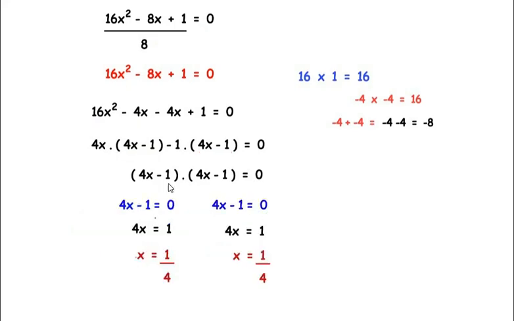Now in the next step we are going to equate each of these factors equal to 0. So we get 4x minus 1 equal to 0 and 4x minus 1 equal to 0. Now taking negative 1 on the other side of equal to sign, we get 4x is equal to positive 1. Now taking 4 on the other side of equal to sign, we get the value of x as 1 over 4. Now we are going to follow the same steps because here we can see the factors are same. So we have two values of x here which are same. That is x equal to 1 over 4 and x equal to 1 over 4.